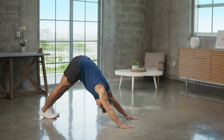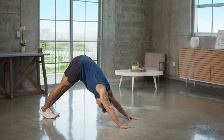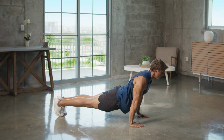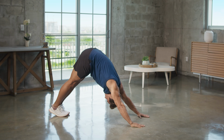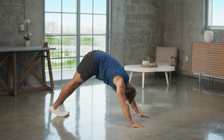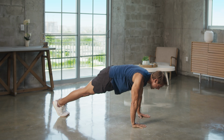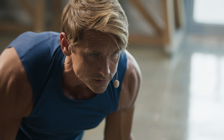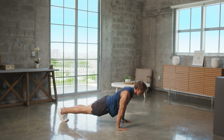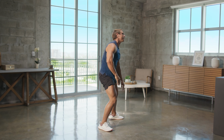Now we're gonna go back flat. Yes. Fire up that core. One more. And now, you're ready. All right, so I'm so excited to show you this innovative push-up that's gonna incorporate some core stability.